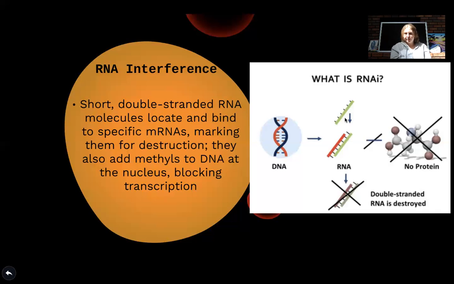When the methyl groups bond to the DNA or bond to the histones, it actually causes everything to tighten up. So it tightens and twists up even more so than it was before. Now that everything is tighter, it means it's extra hard. The transcription factors cannot access it at all. So that is going to prevent the transcription factors from accessing it, which means there's not going to be any transcription of that particular gene. So preventing transcription means it's not going to be expressed. And so long as that methyl group is there, it will stay that way.